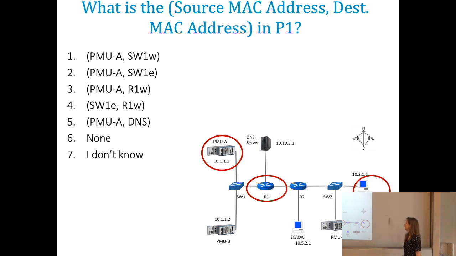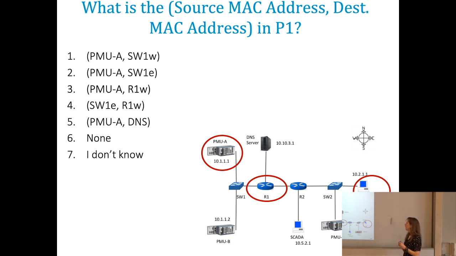So remember, the IP address goes far away. It follows the end-to-end principle of IP in general. So it will be from one endpoint to the last endpoint, so PMU-A to PDC. But the MAC address is a bit lower level, and it handles going from one place to another close by. So now it means router 1 is the first intermediate system. So you need to put the MAC address of this intermediate system.